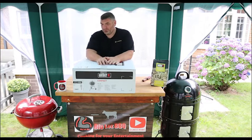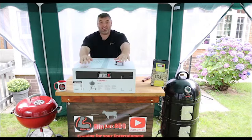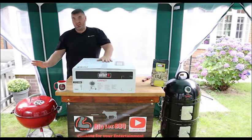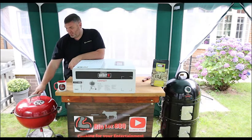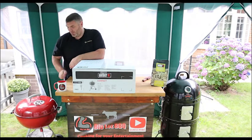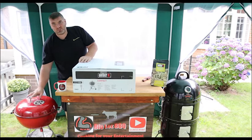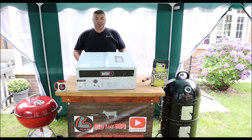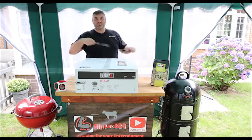We're going to do an unboxing video — it's my first one. I've treated myself to a new Weber barbecue. As you can see, this is my Weber 42 centimeter, which has been passed down through a couple of generations and ended up in my possession. It's about 20 years old — it's not getting replaced or upgraded. It's just that I need more real estate, so I decided to go for the 57.